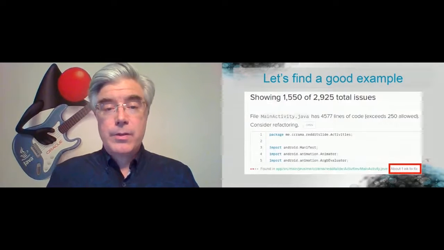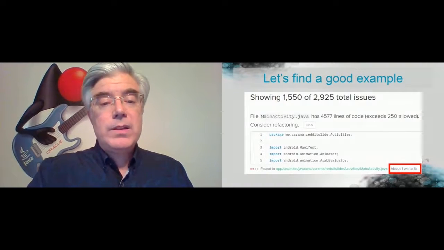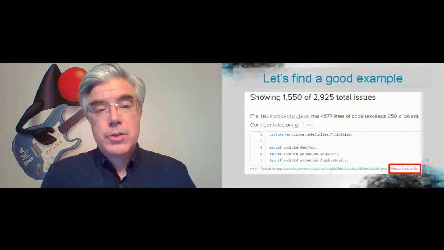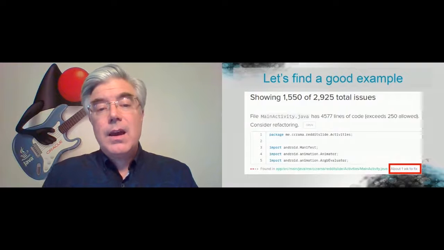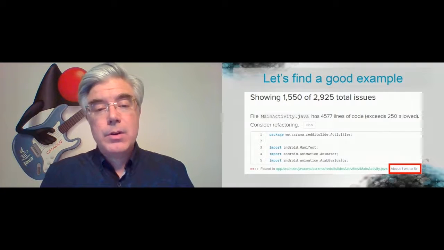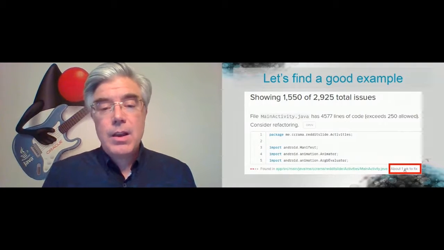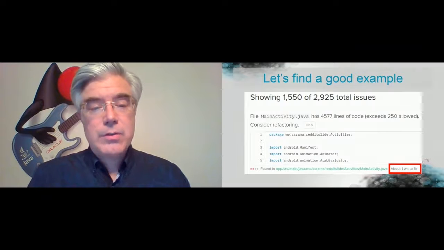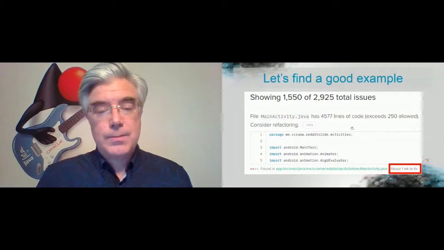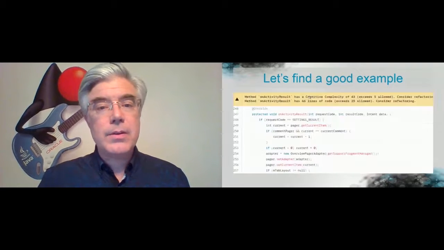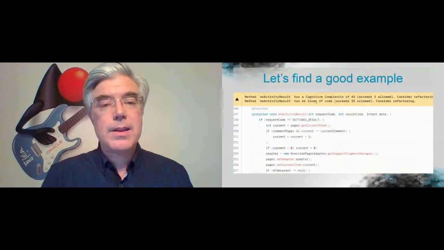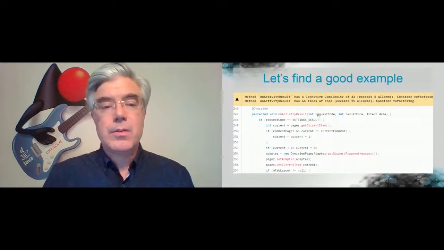But Code Climate goes through, and relatively quickly it does an analysis and shows you where things change a lot and where it's really a mess. So look here, it gives an estimate of how long it should take to make the recommended refactorings to fix this. So you click on the recommendation and it shows you specifically what you should change. So like here, the cognitive complexity is too much, so you should refactor that, and it has 66 lines of code, so maybe you should break it up.